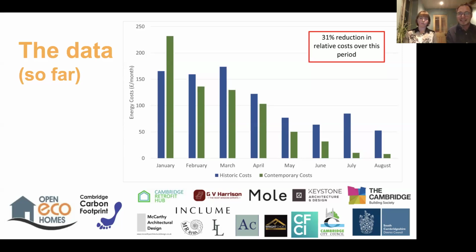Unfortunately, to some degree at least, this isn't entirely reflected in the costs, and this is where the disparity between the price of a unit of gas and the price of a unit of electricity really shows. January is a particular example, and I appreciate we're using an average versus a specific year, but this year, that was the single most expensive month of energy we ever paid over the last 4 years, because we've shifted away from gas and we're now using a lot more electricity to drive the system. And that's currently about 3.5 to 4 times the unit price. There are other months, obviously, in July and August particularly, where we had almost no energy costs at all. The solar was doing most of the heavy lifting throughout the day.